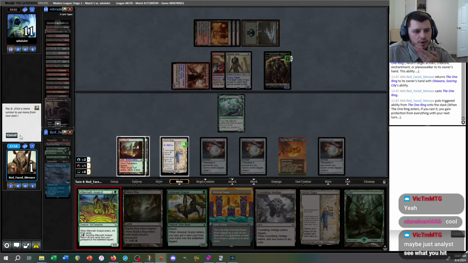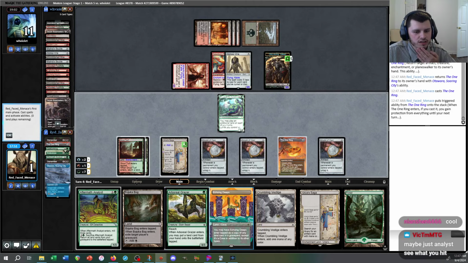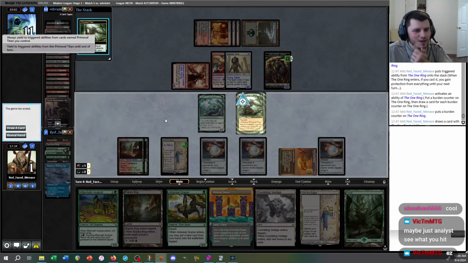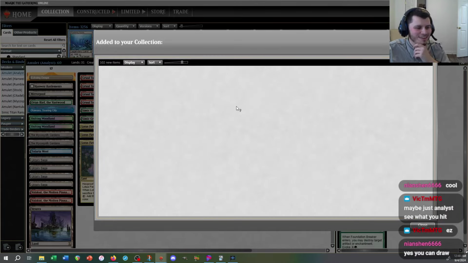Yeah, oh, hold on, wait. We're actually good to draw because we can Grazer in Deeps, copying the bounce land to pick up Otawara after we put it into play with Analyst. So we can draw here. Hey, and there's the Titan. That's all she wrote. There we go. All right, so 3-2 is not so bad.